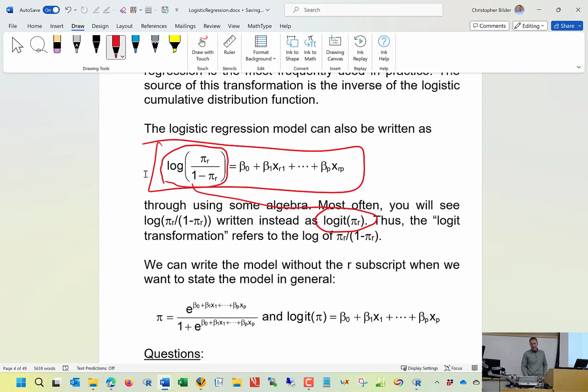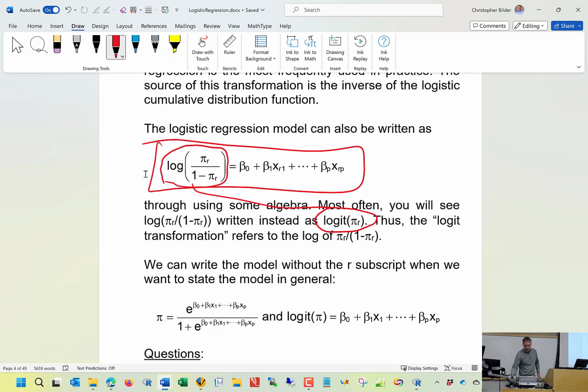Without getting into all the reasons why people do that, there's also a type of model out there used for binary responses called a probit model, where probit stands for probability unit. Those kinds of models were actually developed first a long, long time ago. And eventually, once people started using logistic regression more, they said, okay, if I have something called probit, how about we call this logit? And so that's how it came about.